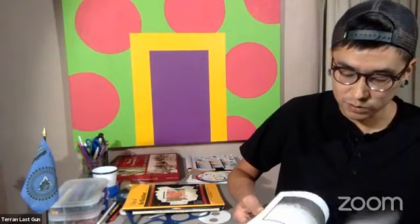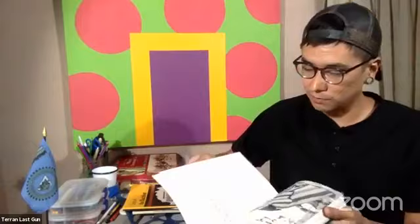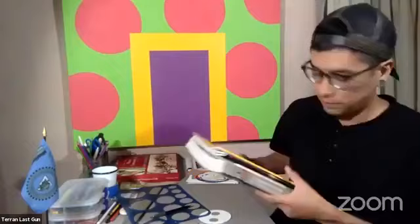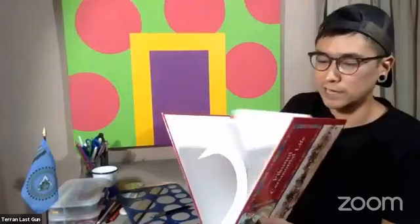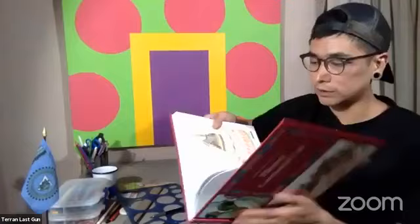But yeah, I just wanted to share one of the books, another great book that I reference a lot. And then this last one, which is called The Blackfoot Papers, has a lot of great images. So I really like to collect any books on Blackfoot people and anything to do with our culture. And, you know, here's some more depictions of our works.